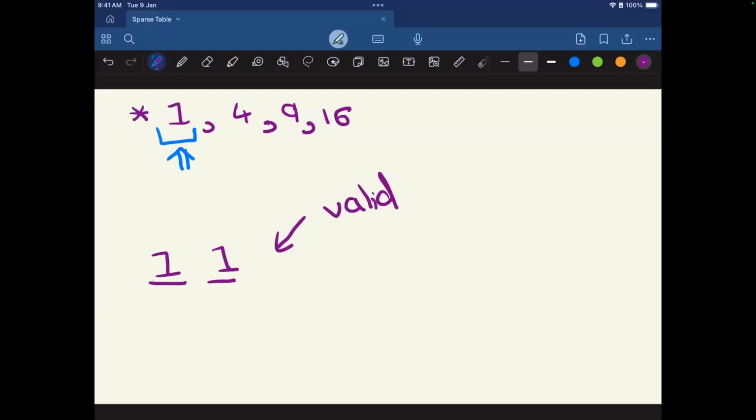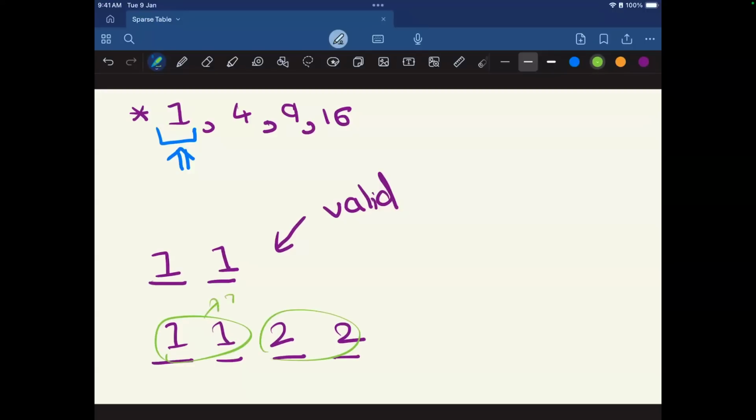Okay. If this does make sense, guys, now instead of 2, let's say we had 4 elements. Do you agree we can have 1 1 and we can have 2 2? If you look at any filling, each filling has been used either 0 or greater than or equal to 2 times. And if you look at the absolute differences between the distances of each filling, this is 1 and it's a perfect square. This is 1 and this is a perfect square. Okay. So for 2, we are able to come up with this. For 4, we are able to come up with this. For 6, we can similarly come up with 1 1 2 2 3 3.